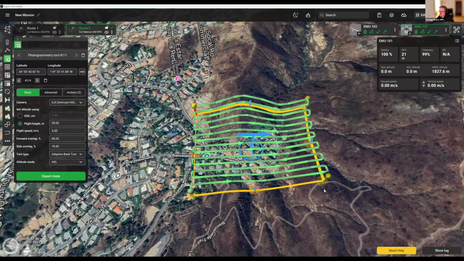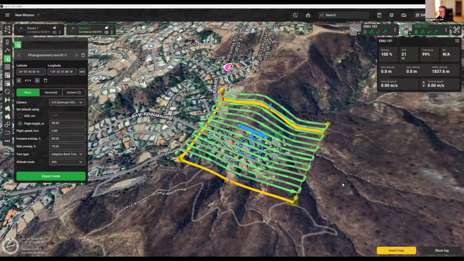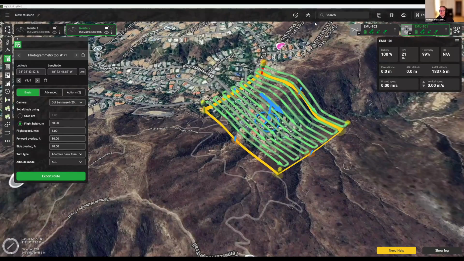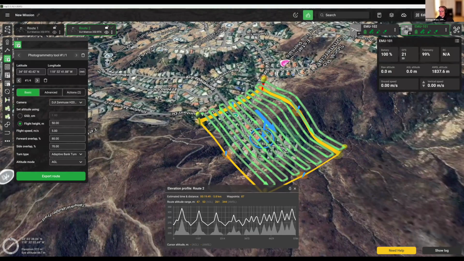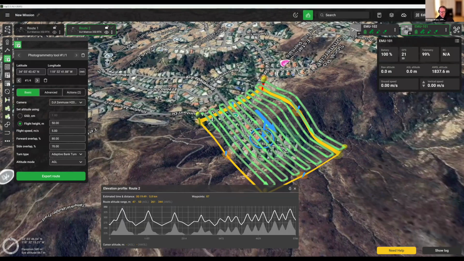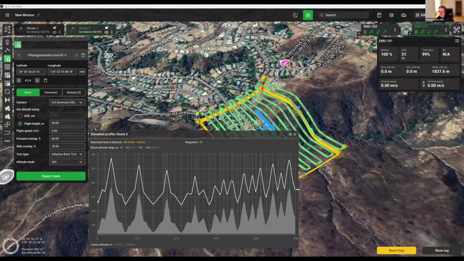But now, what happens if you want to change this, if you want to move this to another drone platform? Also, by the way, before we go there, one more thing: I'll just show you the elevation profile. This you can also open from the top bar that's here. You can also expand this window if you want to see some more information here.